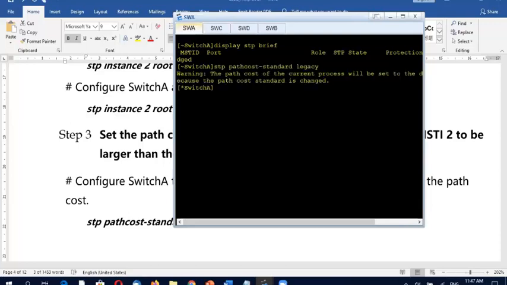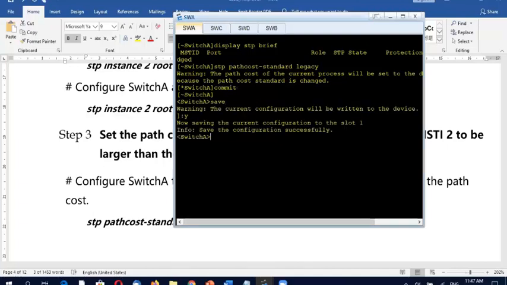Remember this star here, it means that I need to commit my configuration, and I should save my configuration to be stored, and after the restart I have the configuration of the switch saved.